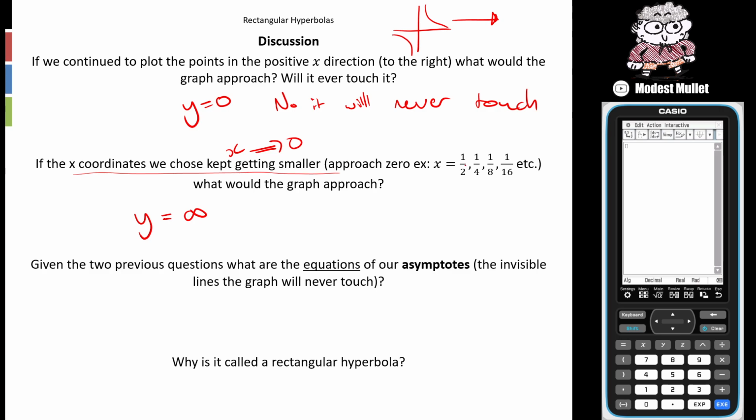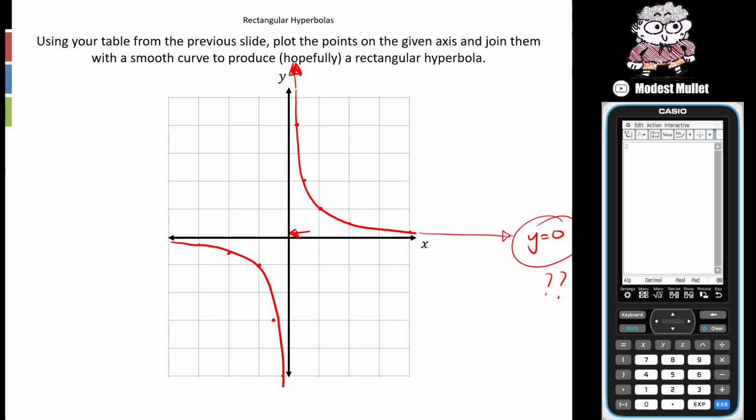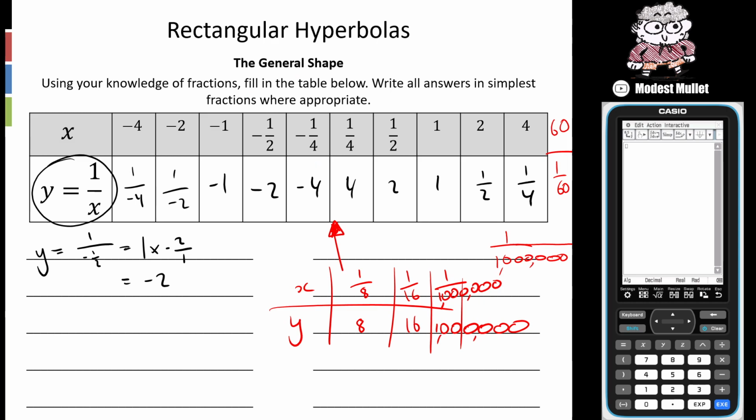The next question as part of this though, what happens when x equals 0? Come back here, what happens at x equals 0? Okay, if we put 0 in, well, we get 1 on 0, which is undefined. Okay, it doesn't have a solution. We don't actually have a value.